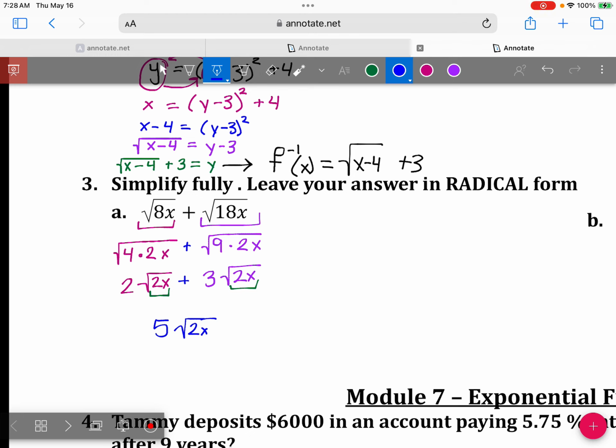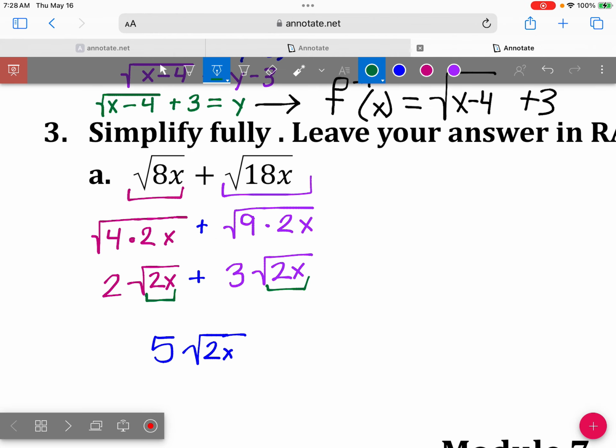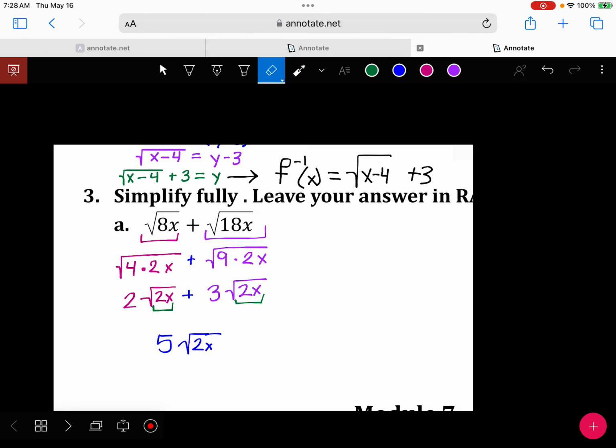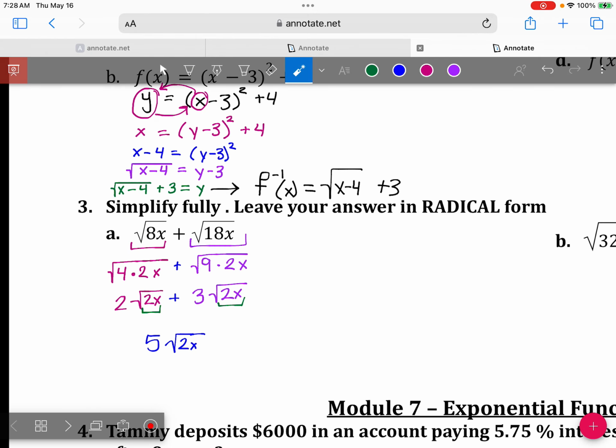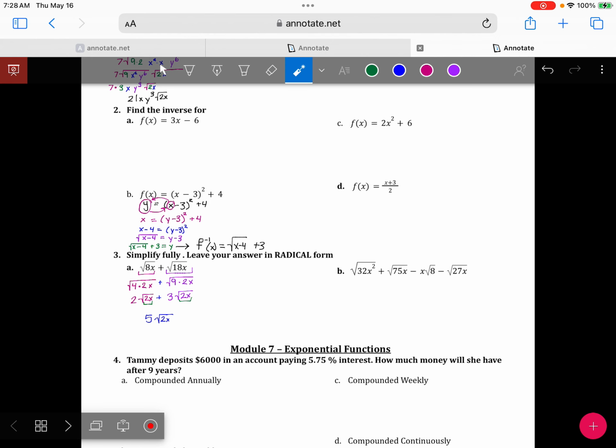So we can only add them together if they're the same under the radical. So if this had another piece and it had like plus 2 square root of 3, I could not add that in and it would just be listed over here. I could not add that in because it doesn't have the same under the radical. I'm just putting that in as an example. Like, you don't have to include that. Okay, so you cannot add them together unless they have the exact same under the radical.